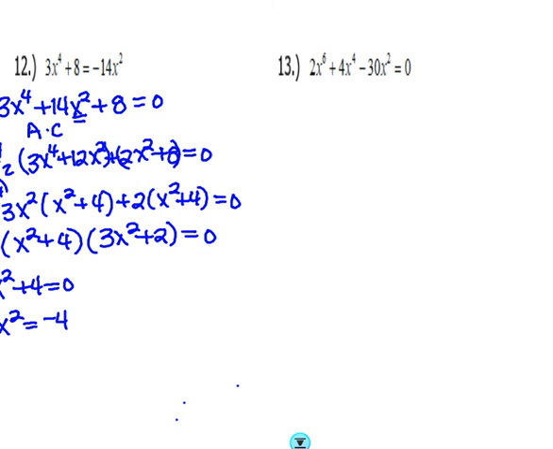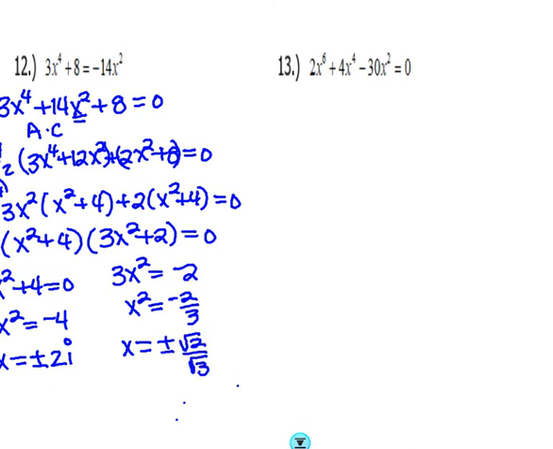So x squared equals -4. X is equal to plus or minus. The square root of 4 is 2, and because it's negative, I get an i. So I've got 2 imaginary solutions. Looks like I'm going to end up with 4 imaginary solutions. So x is equal to plus or minus the square root of 2 over the square root of 3i. And then let's rationalize it. So my other two solutions, I'm going to multiply by the square root of 3. It's the square root of 6 over 3i. So all of these are imaginary solutions. So it's not going to touch the x-axis at all.